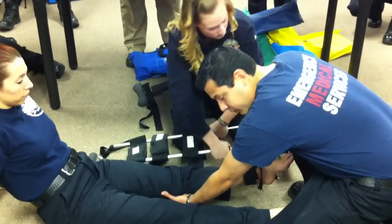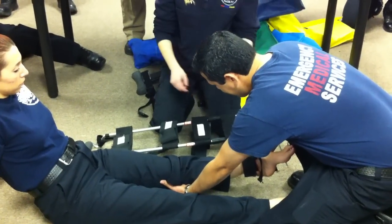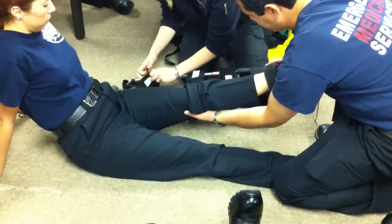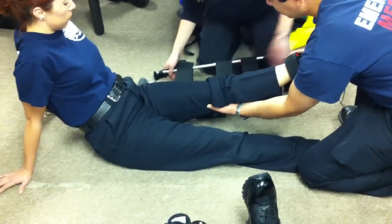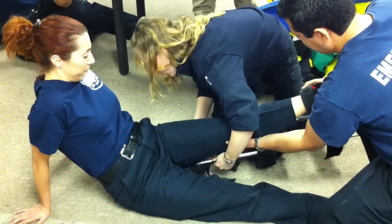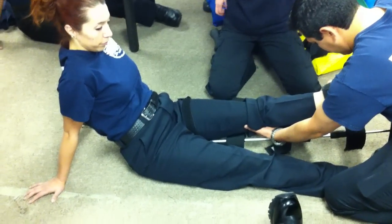Okay, what's it say next? Advises crew to maintain traction and support the leg while the device is placed under the injured leg. So I'm going to have Victor pull manual traction while lifting her leg up. Make sure you have your strap set up. If you notice, there are 4 straps on this device, and make sure your groin strap is free as well. Lift her leg up higher. It's going to sit right under your butt cheek area. It's not going to be very comfortable, and I apologize.